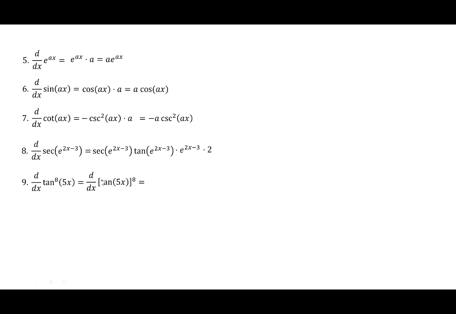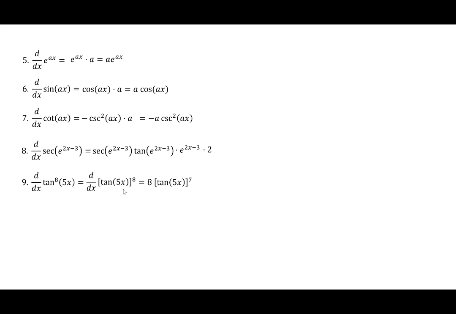Now what is this looking like? This at this time should be looking like u to the 8. Cool. What's the derivative of u to the 8? 8u to the 7. Power rule. Right? 8 times u, which happens to be tangent of 5x. 8 times the quantity tangent of 5x raised to 7. Okay? Times the derivative of u itself. I'm used to keeping track of all of this stuff in my head. Okay, what's my u? Tangent of 5x.